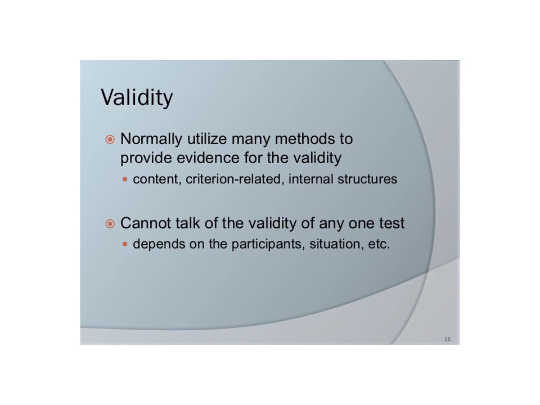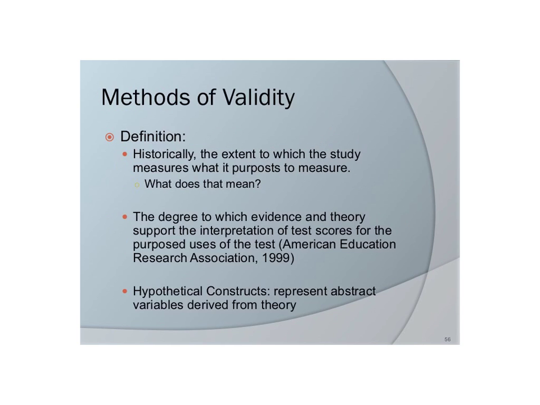Everything is really dependent on the participants, the situation, and so on. So if you validate a test for youth, you can't guarantee it would also be validated for adults, and vice versa. You can't assume that something that is validated for elite adult athletes will also be validated for recreationally trained adult athletes. You have to validate in those situations. You also often want multiple different types of methods to serve as a way to triangulate or confirm validity from a bunch of different areas. So we're going to examine those different areas in this PowerPoint.